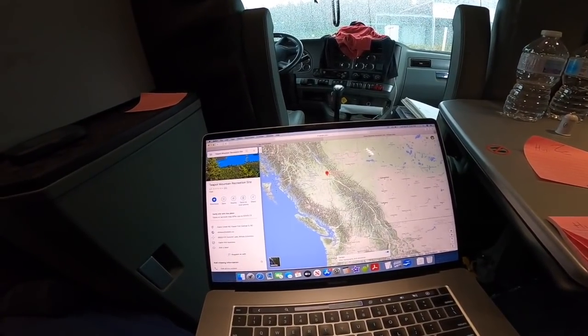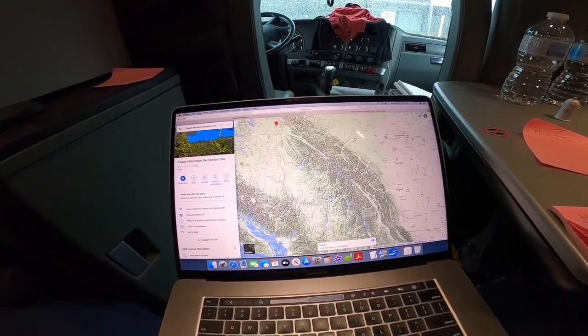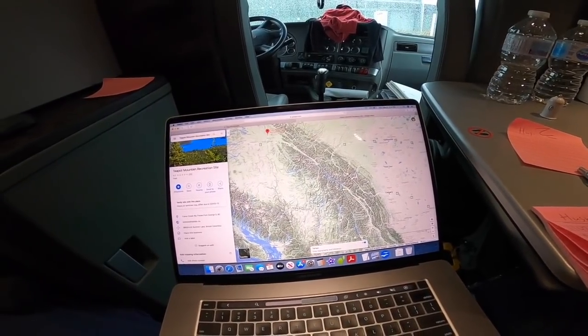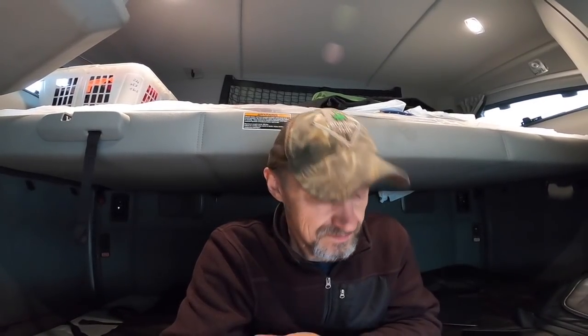Highway 16 goes through a valley out of Prince George and then you cross the mountains and you're out and it takes you to Edmonton. Chances are I'll find something in Alberta. I was talking to a broker who has a load in Regina - a big dozer, 112,000 to 115,000 pounds. I love dozers but this one is very tall and I don't want to be sitting for two weeks in Wyoming for a bridge review. I also need to renew my CAP card which expires in about two and a half weeks, so I need to be in Ontario.